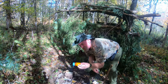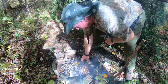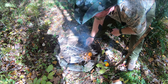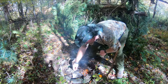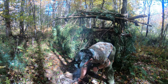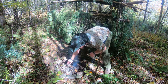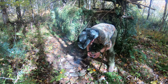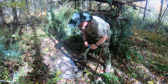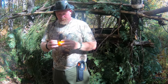Medicine bottle, folks, cotton balls, and Vaseline. That's all you need. Get yourself a nice little fire going. And white birch. There we go. That's all it takes, folks.